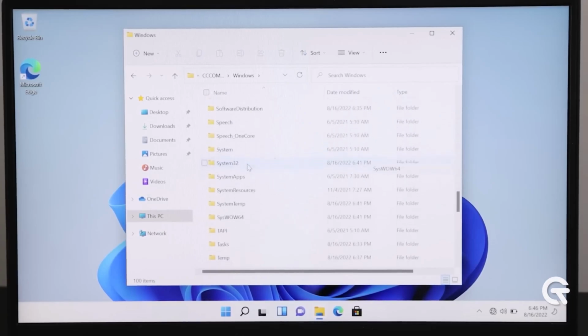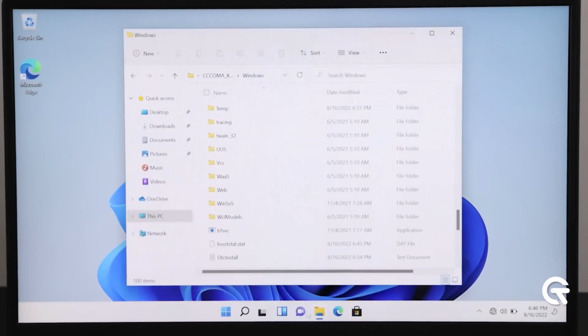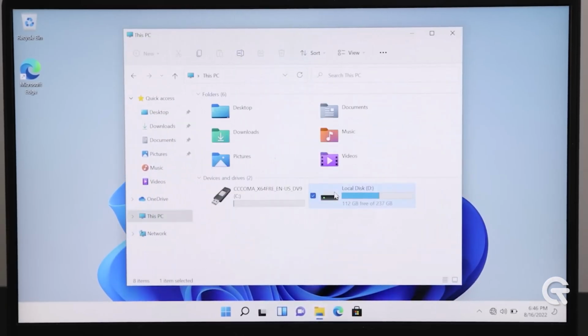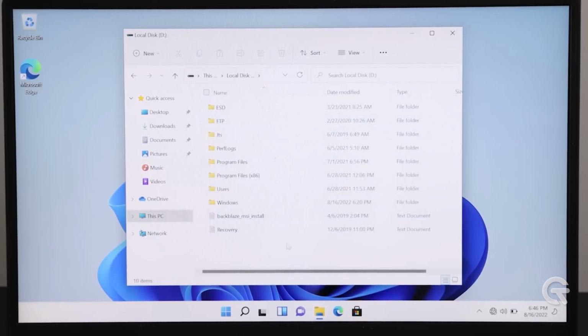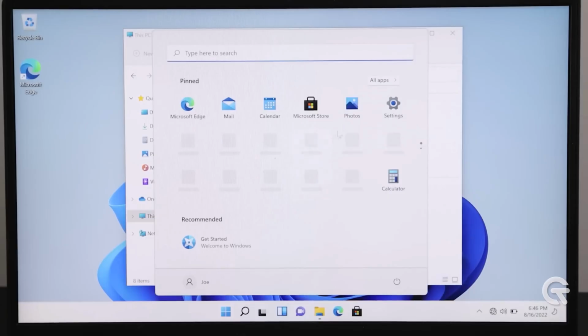We can look in the C drive just as an example, and you can see that it is set to that SSD with the same structure we saw before, and the internal drive is set to the D drive. So that's obviously not booting off of that. So this should be a persistent installation of Windows. So if you make any changes in it or anything, they'll stay there. It's not like a live CD that resets.